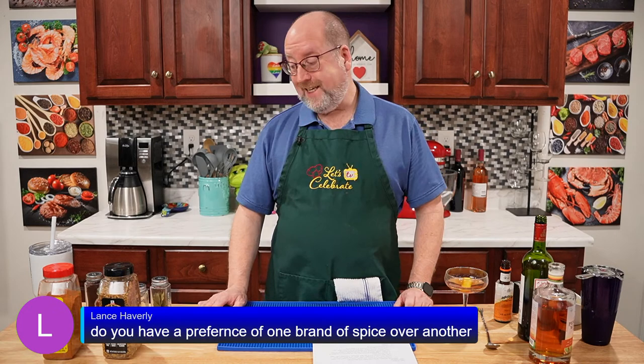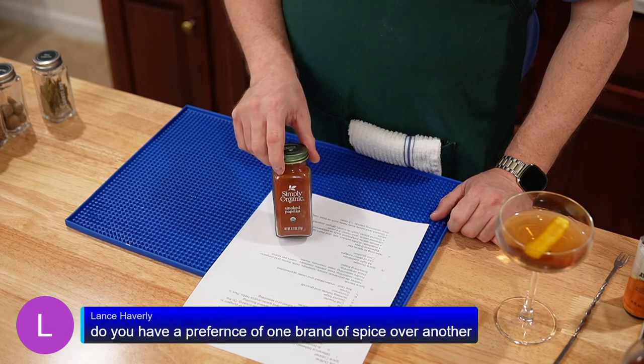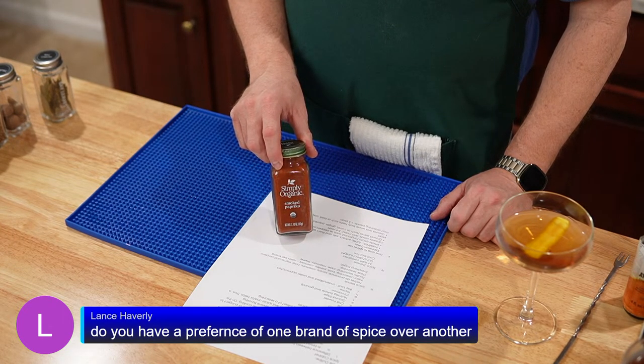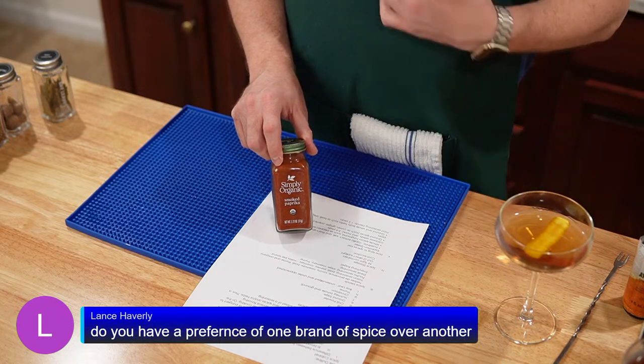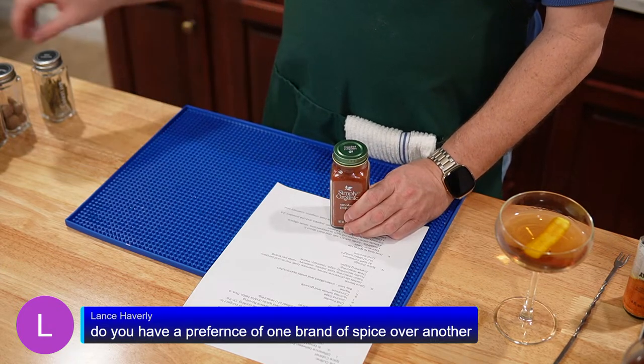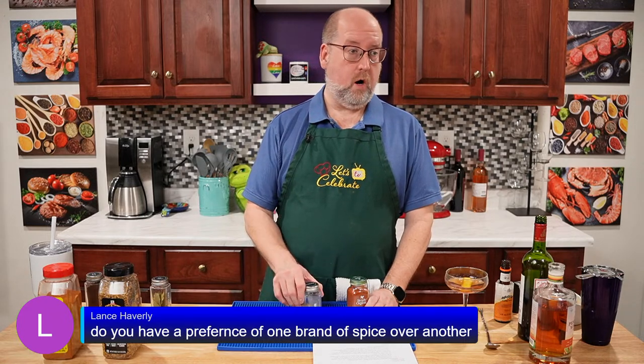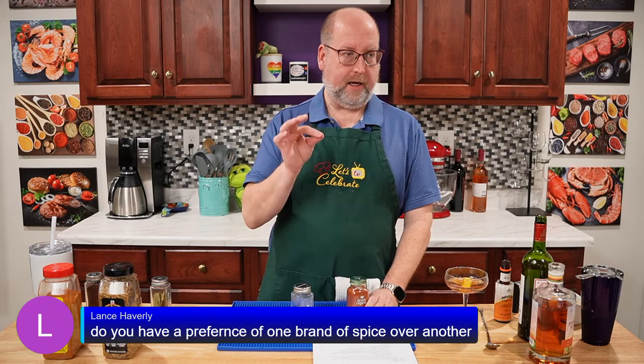Do you have a preference of one brand of spice over another? Yes. I really like the Simply Organic spices. They are maybe a little more expensive, but I find their quality better. My own personal preference. But when needed, I will get what I like to get. The only brand of whole nutmeg I could get was some brand I've never heard of before, in a little packet. But guess what? They're fine. So for something like nutmeg, I don't think it matters. But for other things, I prefer the Simply Organics. Then McCormick. Those are my two top.